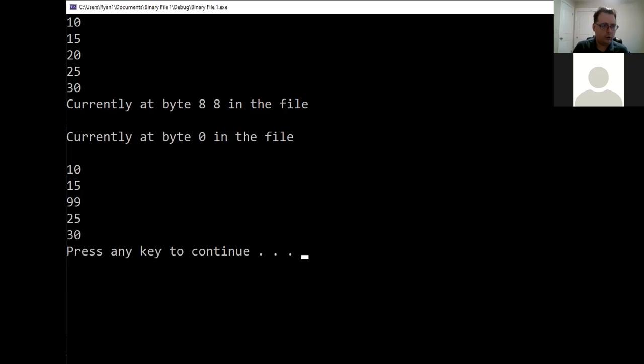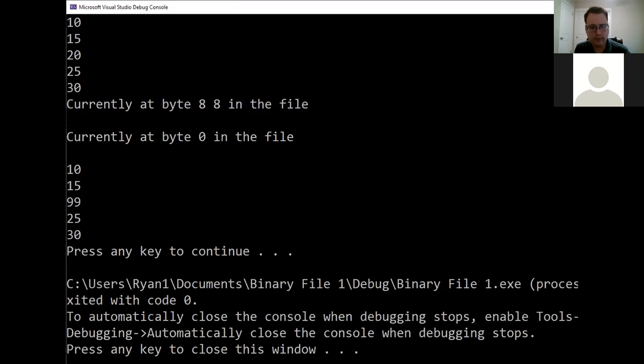So again, one of the nice things here is that because of the way that arrays work, we were able to do just one read or one write to deal with the entire array, right? We didn't have to separately deal with each index, given the fact that the whole thing itself is stored back to back in memory.